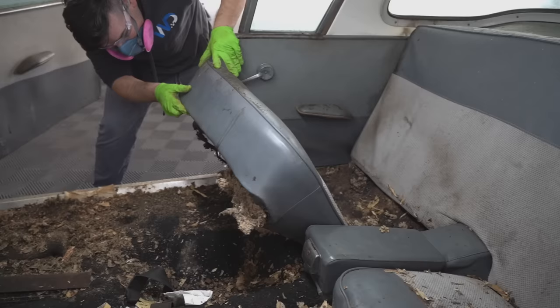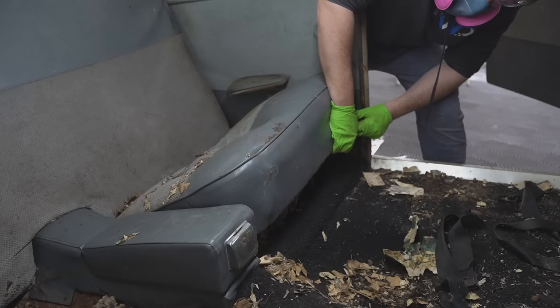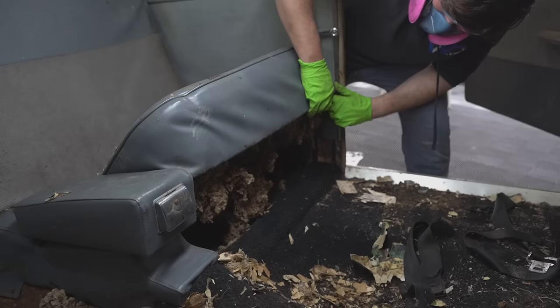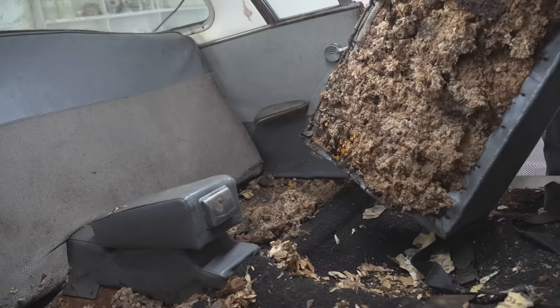More complete. Oh wow. I think like half of it's still down in there. I think it broke in half. Hold on, let me see if I can get stuff. Yuck. Oh yeah. Same thing. But worse? Maybe, actually, yeah, I think it's worse than the other one. Dude, that's insane. Wow. Oh my God. Do not put that face down on my floor. I've seen a lot of rat's nests in cars before under seats. That's by far the worst.